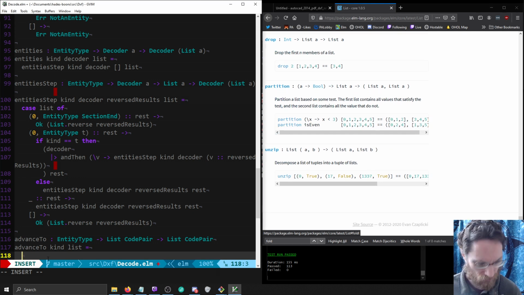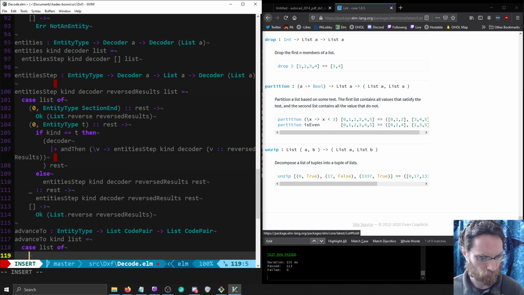Not really. It's a value, so we should be able to match against that. Now, I guess I can put that in there. It kind of doesn't matter, but that should only be that.